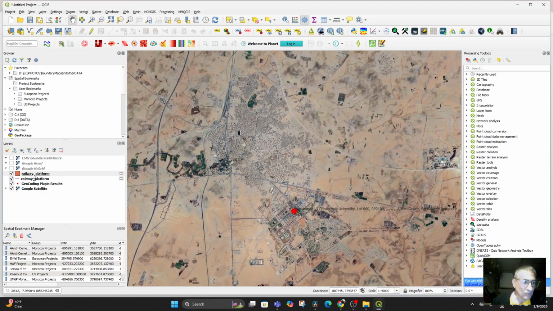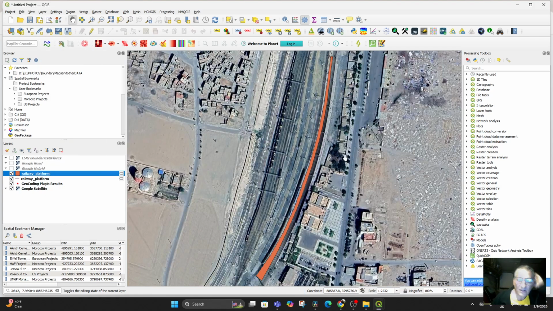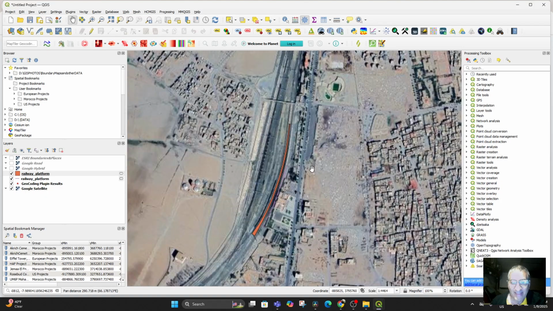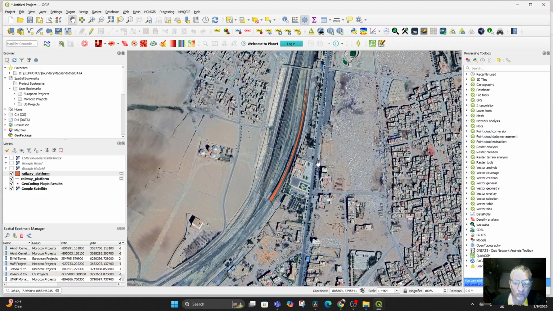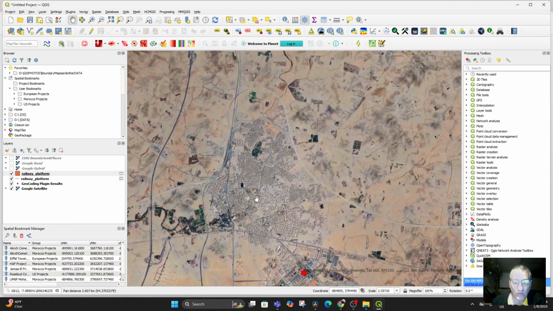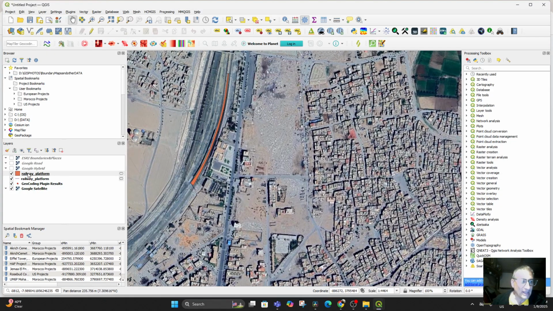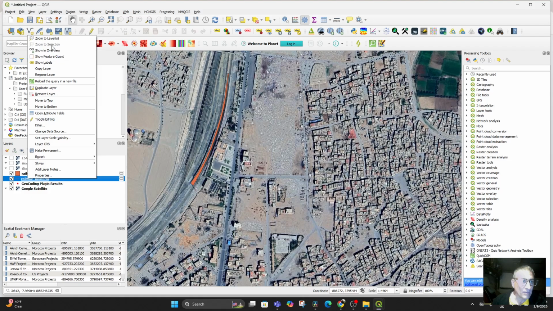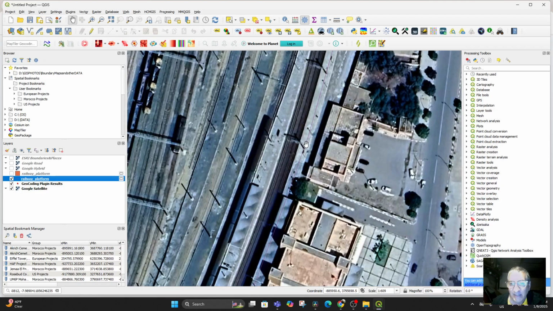But where are they? So there's a railway station polygon. Zoom to layer. There it is. That is the information that it gave. It gave a platform. That's where we arrived in Ben Guerir. Hard to see when you're at this level, but there it is. If we looked at the railway platform and zoom to layer, once again, that's there, and it is there as a very thin line, which you can see there.